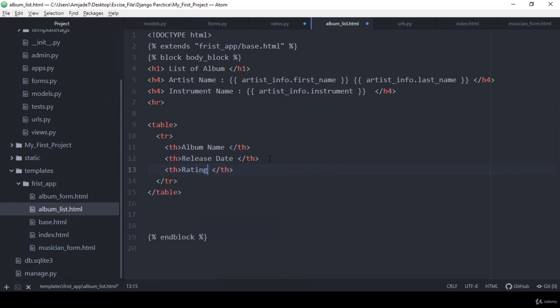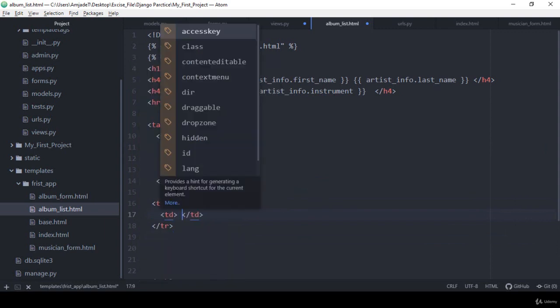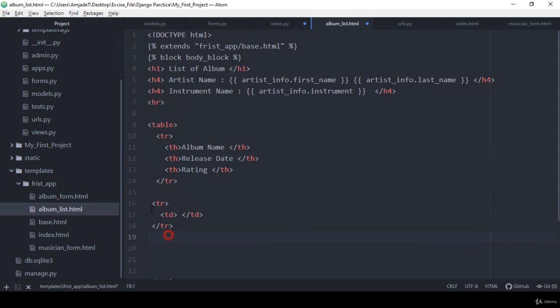Okay. So now we have to make it visible. So that is our TD. After that I want to take another tier. So I just simply define another table row, and then also we have to define our TD. So I just simply define the TD. Okay. So in the tier, that means here I want to add our for each loop.